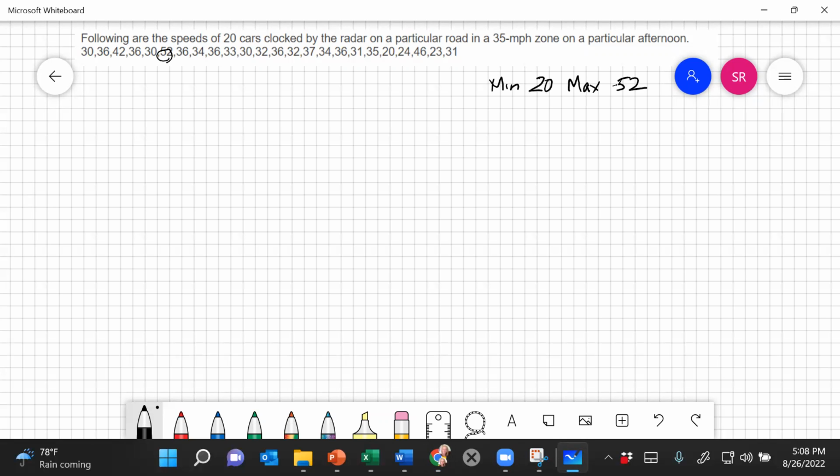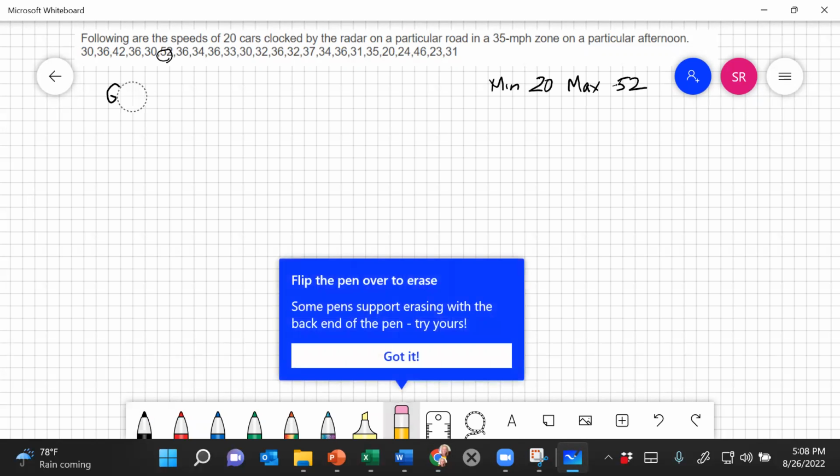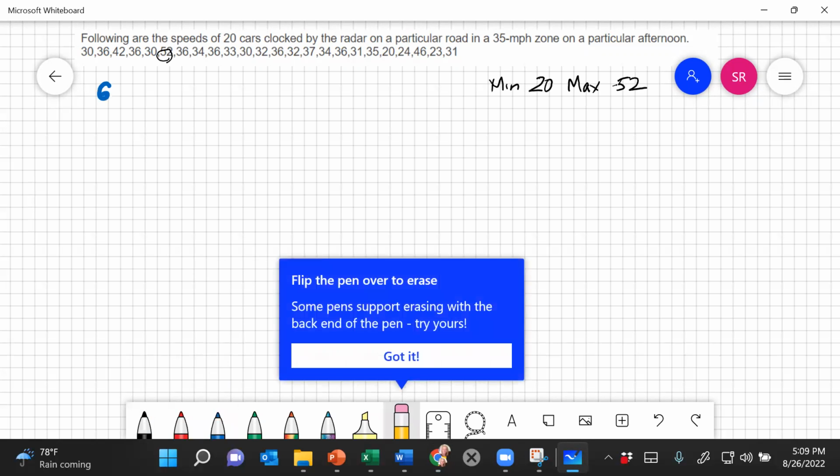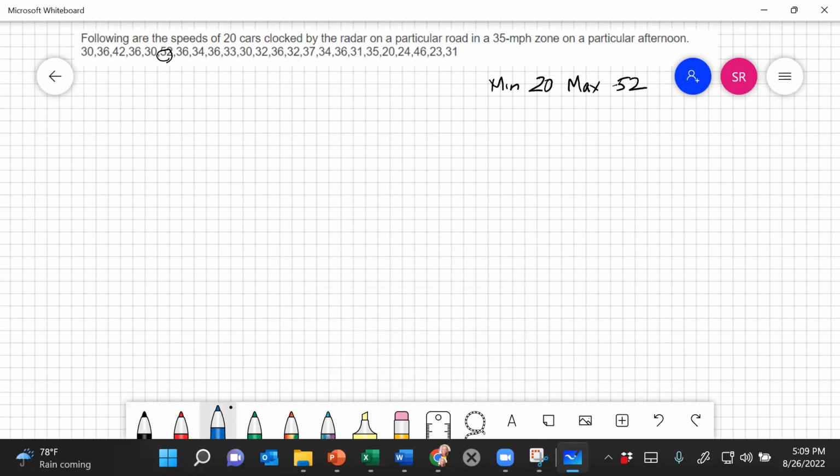So I think that is too many for a simple frequency table. I will decide that we need to make a grouped frequency table. And let me do that a little bit differently here so I spell it correctly. And we will make a grouped frequency table.